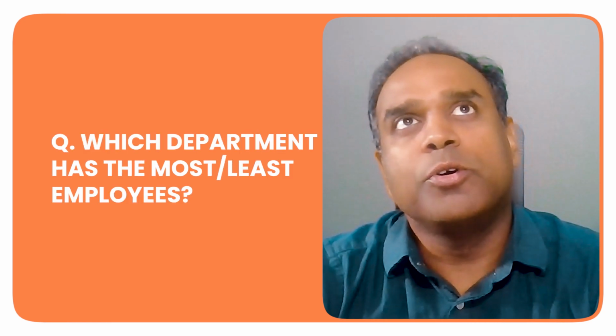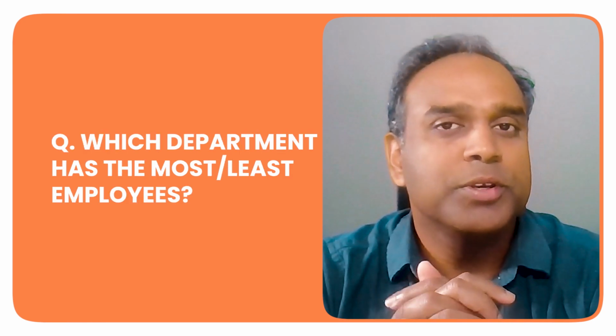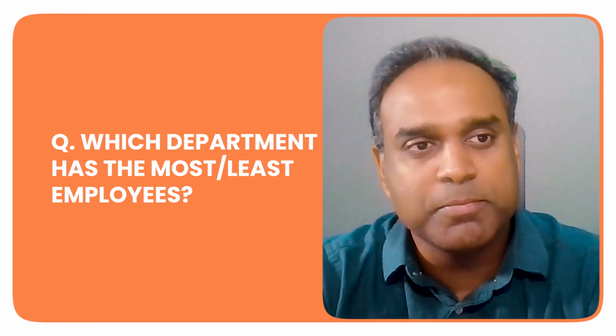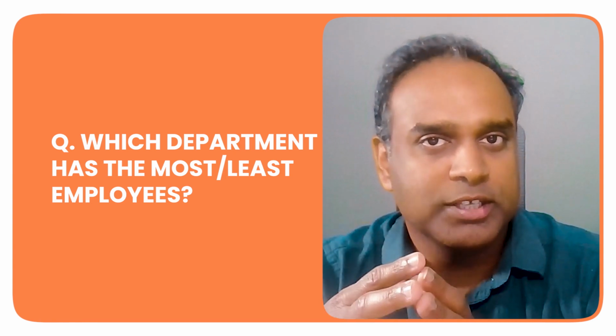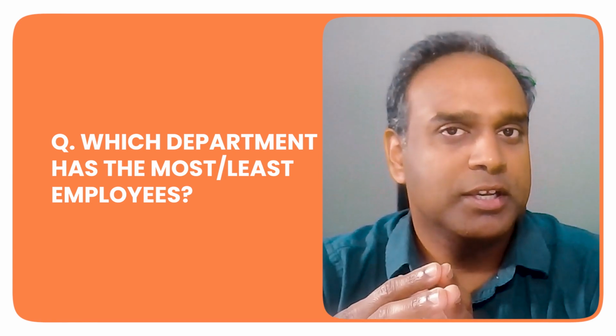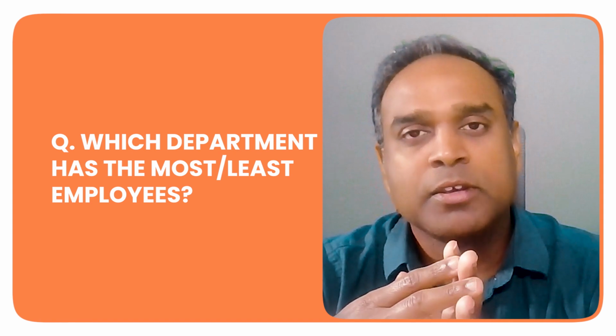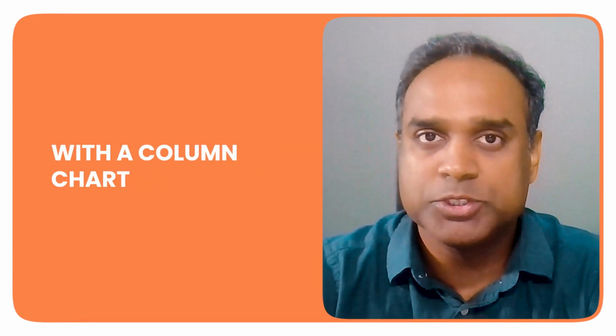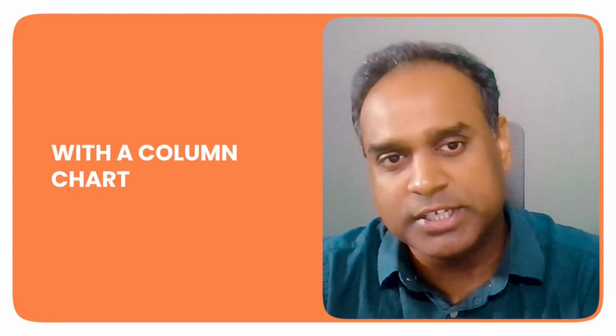For example, if you want to know which department has the most number of employees or the least number of employees, is that something that you can easily remember by looking at the data for only 3 seconds? For most people, it is difficult, and that's okay. So let's see this data in a visual format, a column chart visual, and we'll use again 3 seconds.